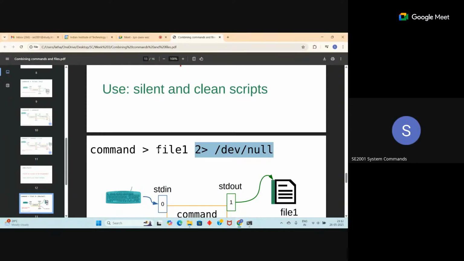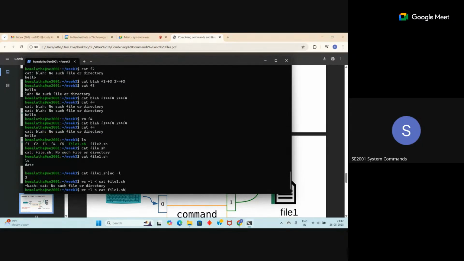Okay. So only output will be shown. Say for example, previous thing, same we will take: cat file1.sh greater than f5, 2 greater than /dev/null.